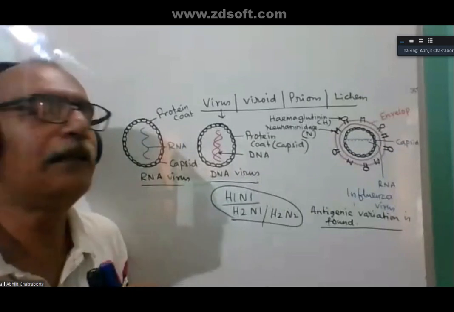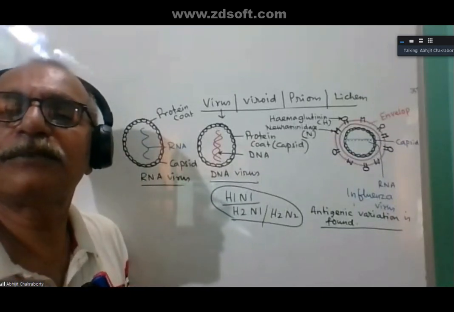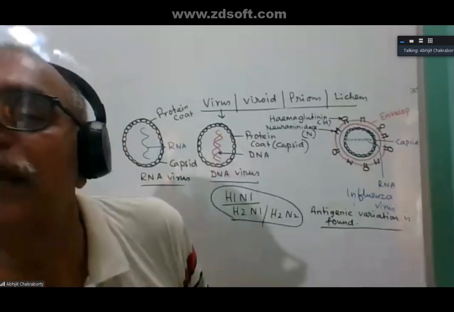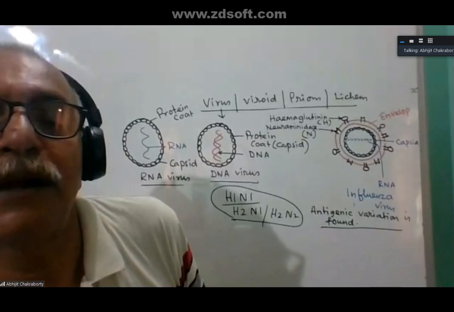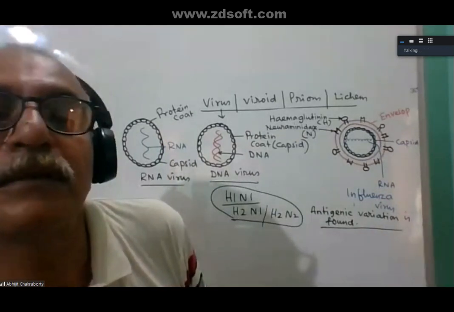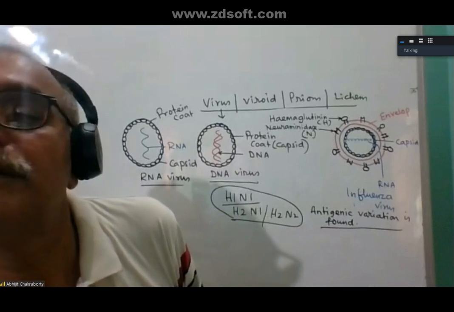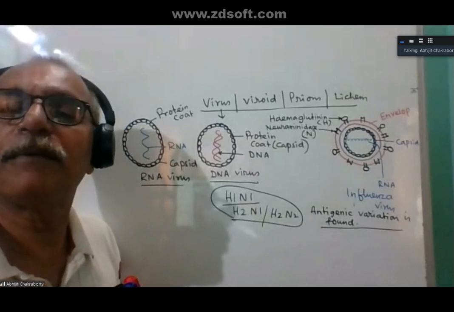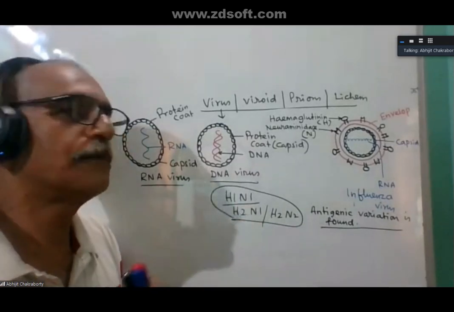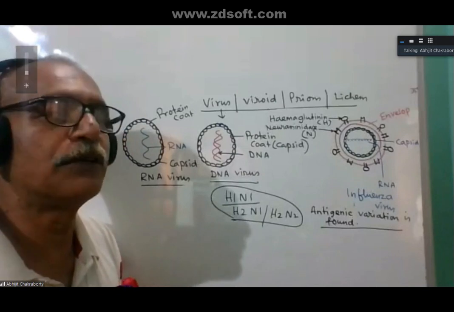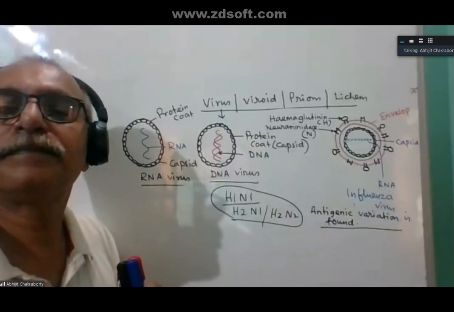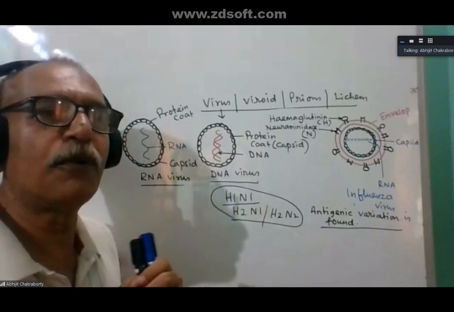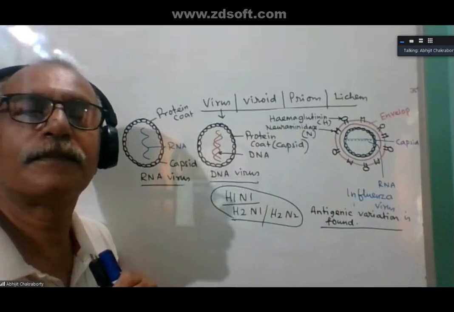As it is highly mutating, that's why for a vaccine against RNA viruses like this, where high antigenic variation is found, it is very difficult to develop a vaccine. Because, what is a vaccine? Suppose polio vaccine. What happens with the polio vaccine? Generally in case of polio vaccine, polio virus is taken.